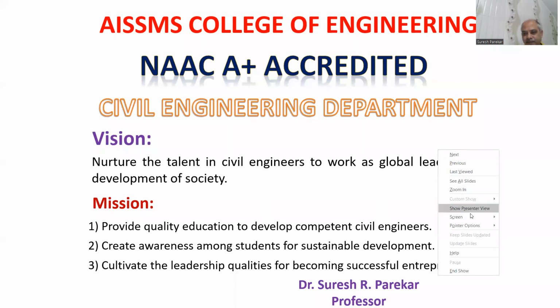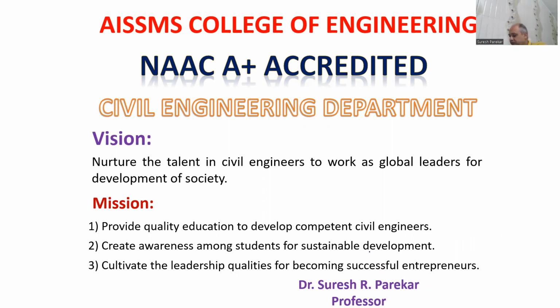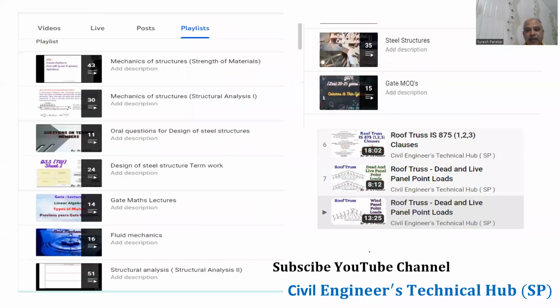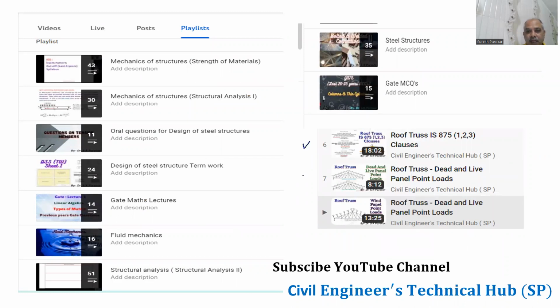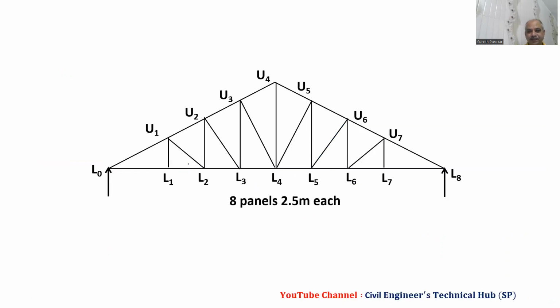Good afternoon. Today we are going to see the last part of these trusses where we have to design the member. This is a little bit lengthy as compared to your gantry girder, so we will repeat it again. Please go through these 3 videos and see the IS code clauses clearly. I am not going to repeat them in this video, and then it becomes easy for you to solve the problem in examination. These videos are in design of steel structures term work.